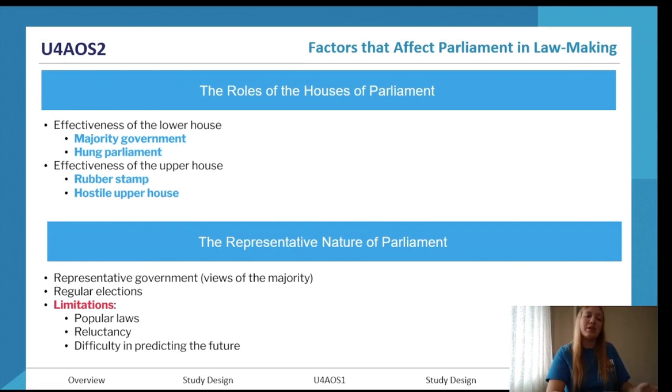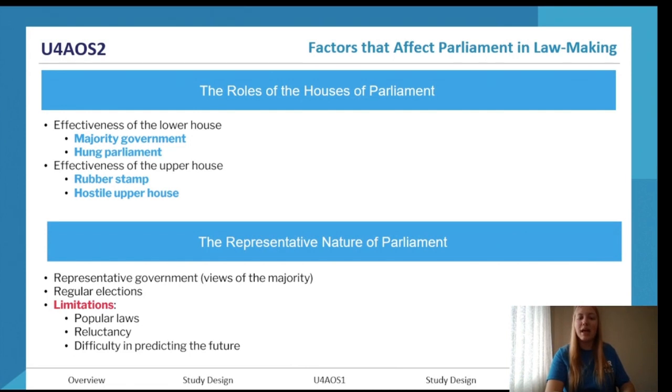Of course, there are good things and bad things that come from this. We probably want to decrease their lawmaking power a little bit, right? Such as with the hostile upper house, where they can still pass laws effectively and everything is good. We don't want to decrease them too much, like a hung parliament, because laws might not even get through the first house, and we will not have legislation coming through when we need it.